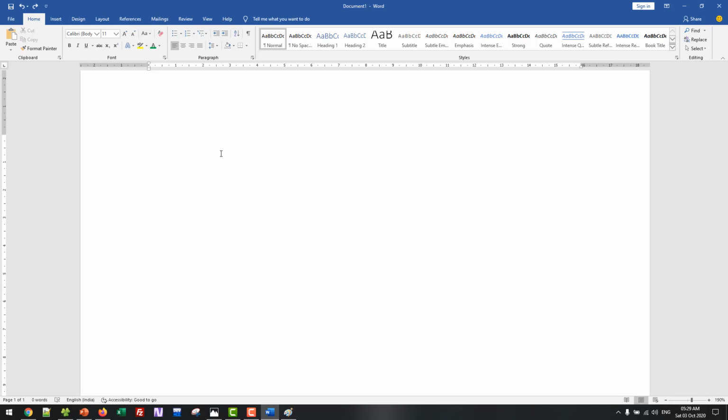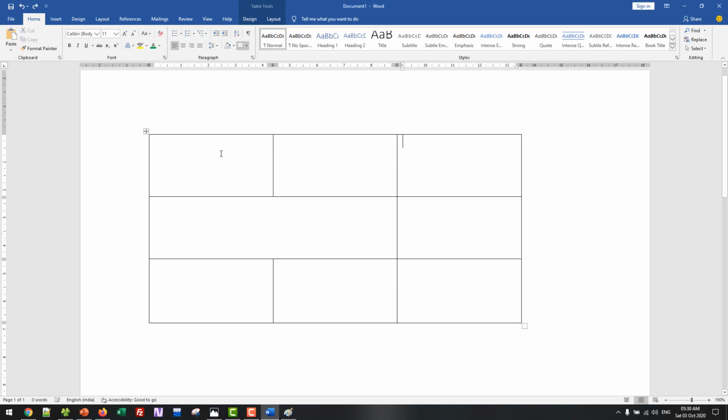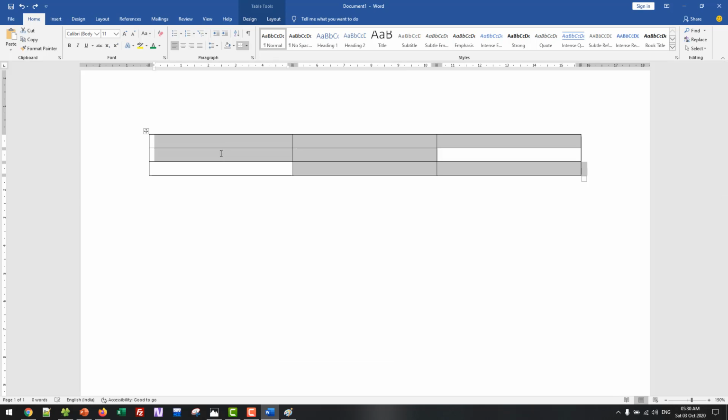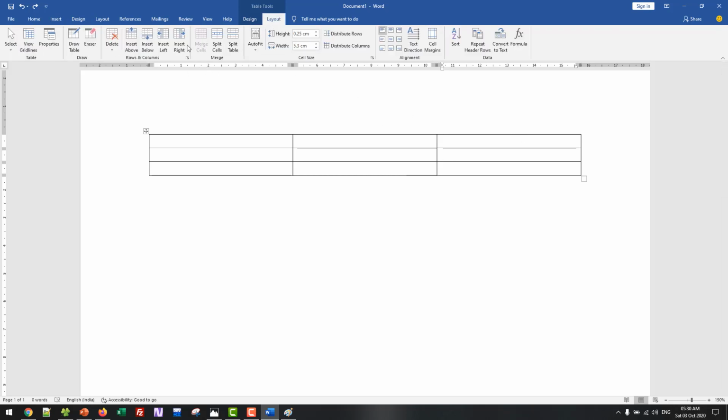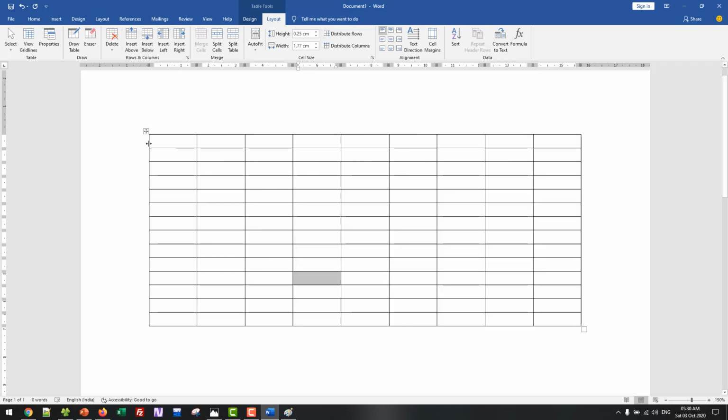Another operation is redo, whose shortcut is Ctrl Y, and Ctrl Z for undo. If I want to add another row to the right side, I just hit the layout section and I can insert to the right, insert below, anything I want to do.